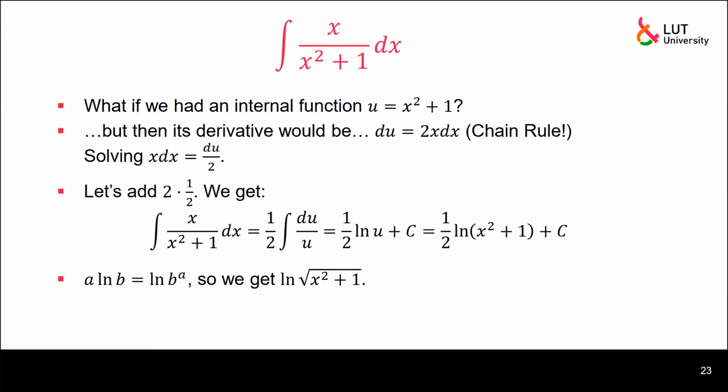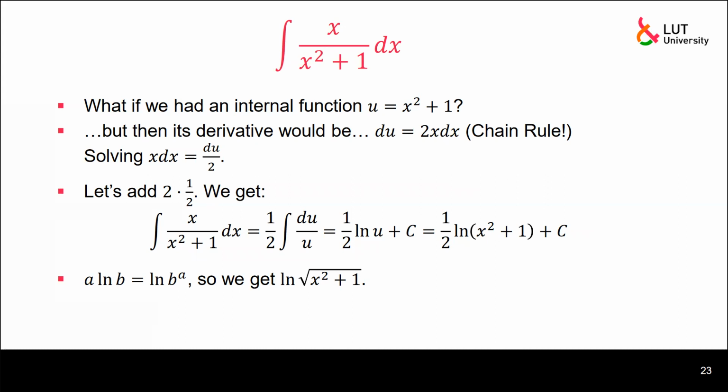Okay, the first example, we need to integrate x over x squared plus 1. Maybe we have two functions and we need to have something that's a quotient of these two, and we'd like to know what's the integral. Okay, so now we might try u is x squared plus 1, and its derivative would be 2x.